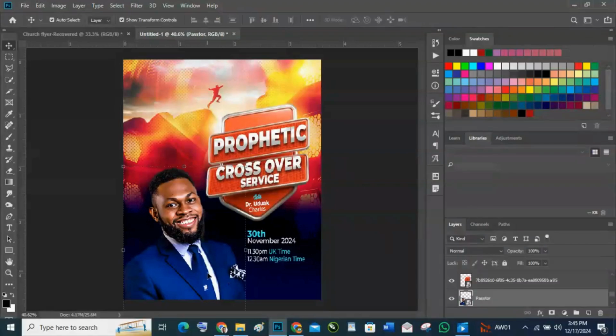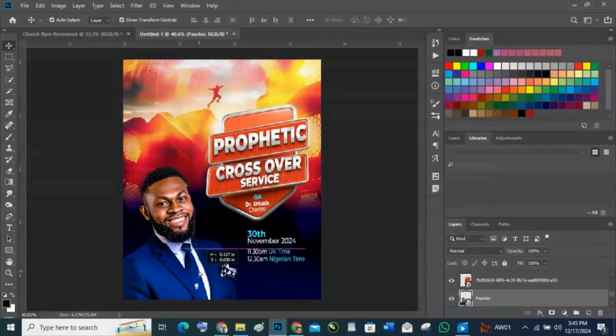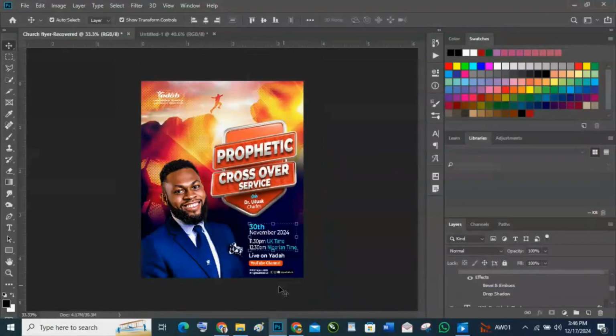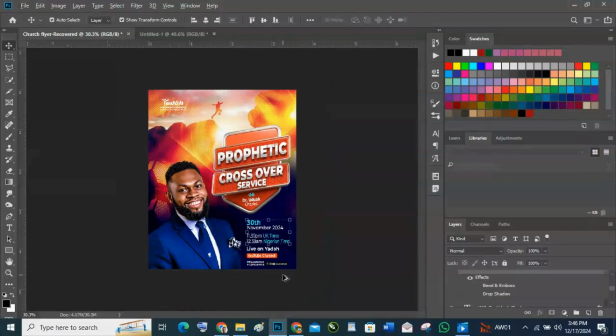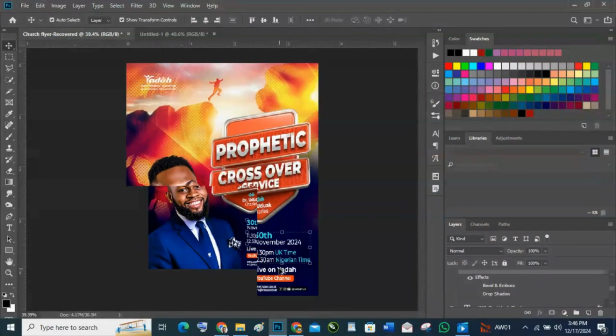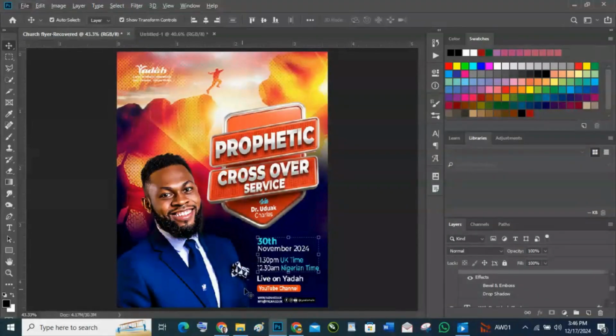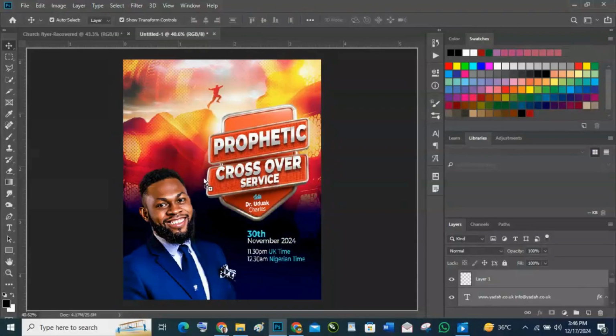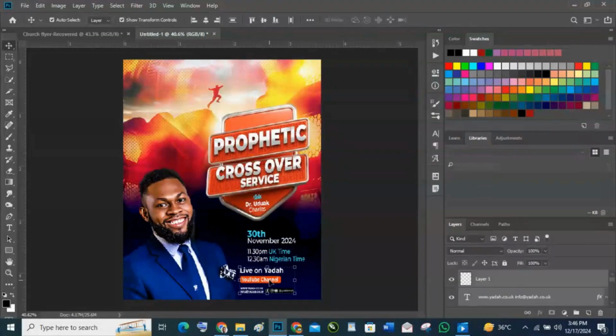The next thing I'm going to do, okay, let me just resize this image, shift it a bit one side, and go over again to the other design and zoom in. This time around, we want to take the other text that are below here. So I'll just make a multiple selection and select them. Okay, I'll take it up there and drop it here.